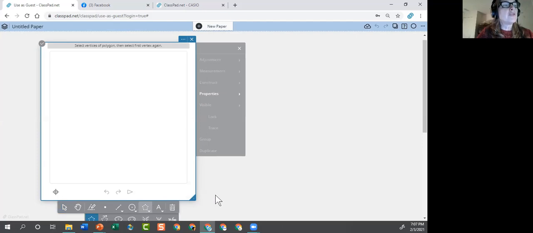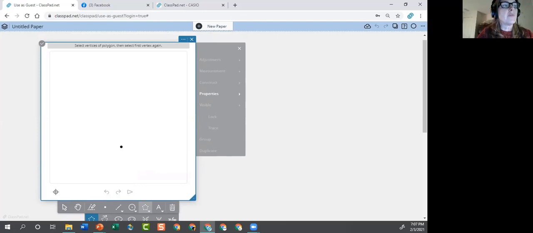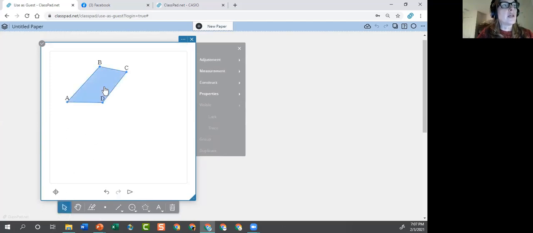And I'm going to use the polygon tool. And there's 2 different polygon tools. One is just a polygon and it will change. And one is what we call a rigid polygon. I'll show you the difference right now. So if I use the regular polygon tool and make a shape, so let's just make a quadrilateral. That's with the regular polygon tool. And that means it's a generic, in this case, quadrilateral. And I can move the vertices and change it to any other quadrilateral, right?